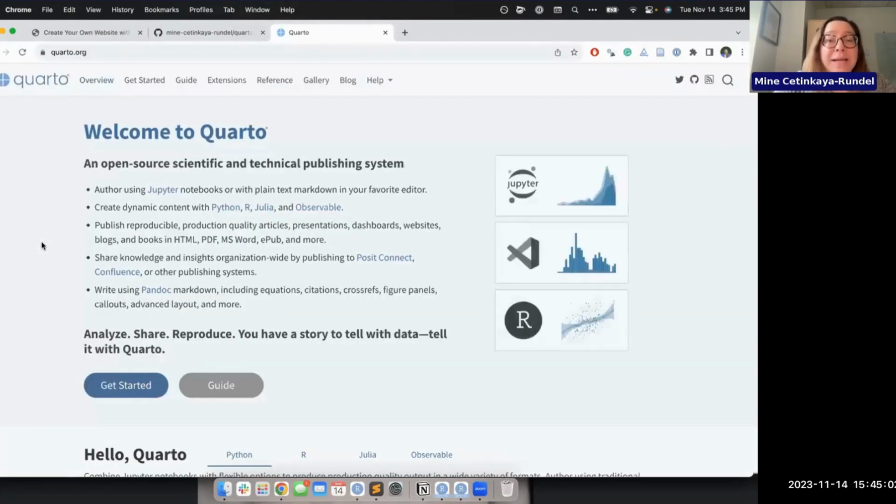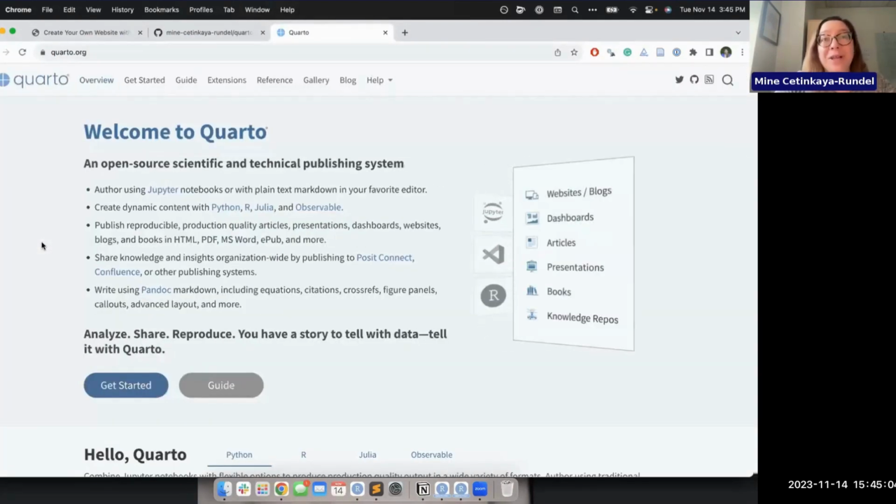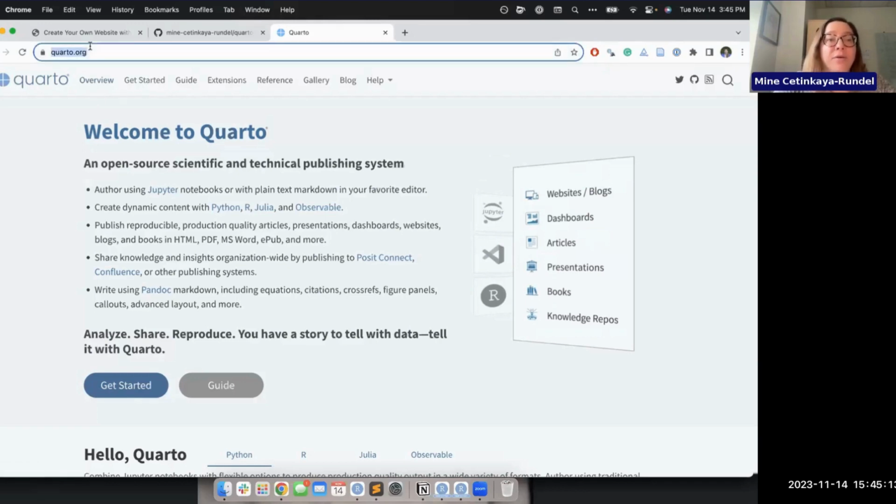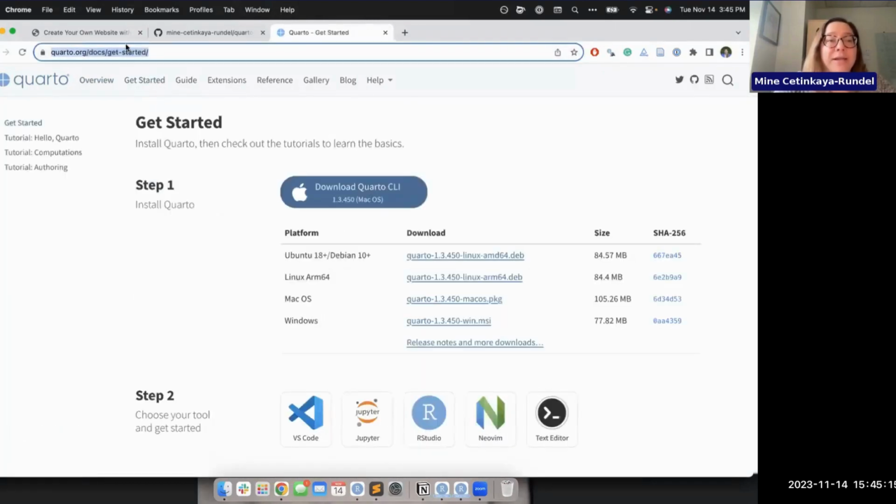If it's been a long time since you have installed RStudio and you are thinking that you may not have the latest version of Quarto installed for you, you can go to the Quarto webpage, and then to get started, and you can go ahead and download and install Quarto from there as well. This is, again, entirely optional. If you have something working already for you, for example, if you have participated in part 1 of this workshop, you might very well be in a good place.